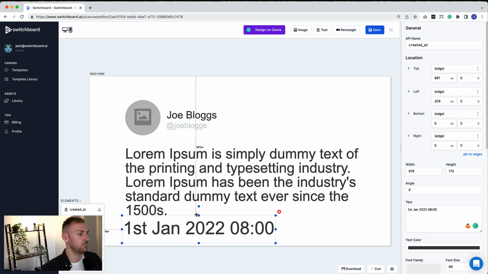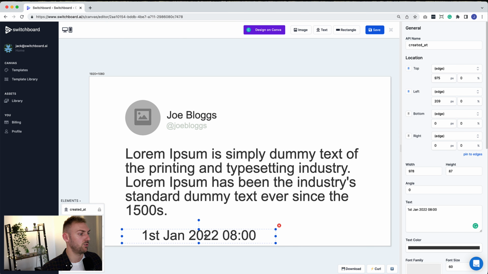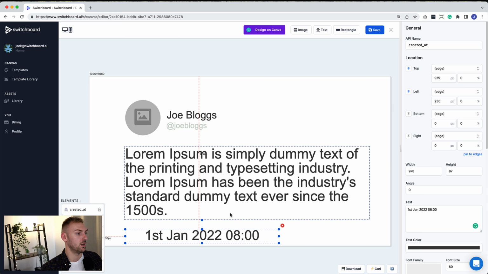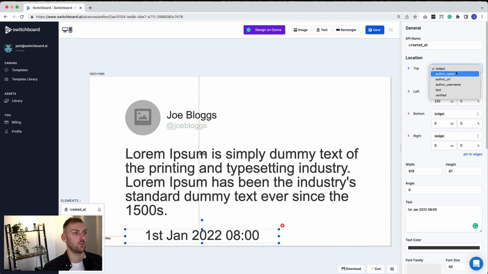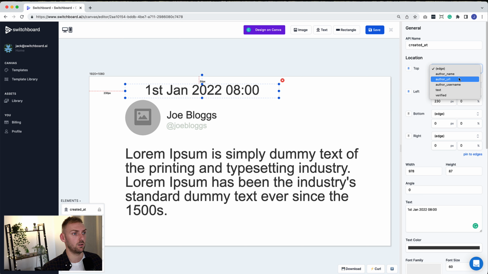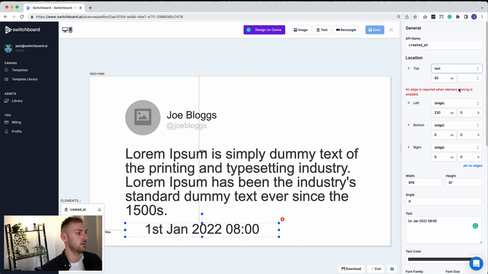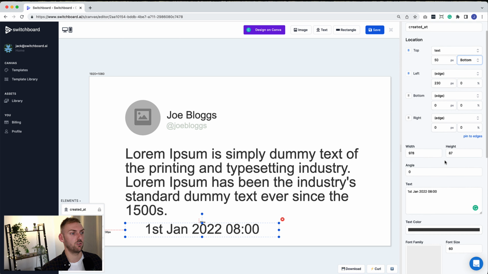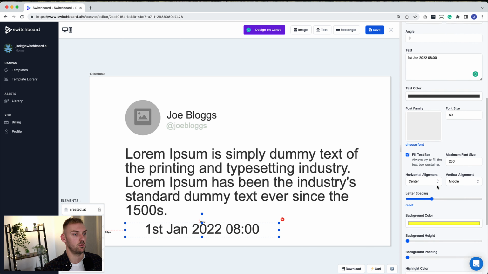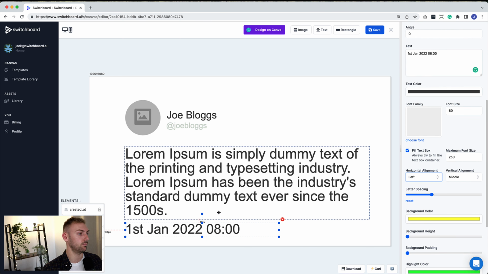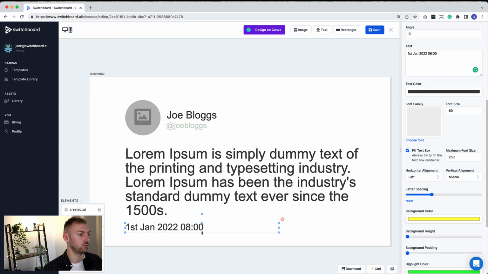We'll pin this element to the bottom of the tweet text as well. So let's try 50 from the bottom of the tweet text. There we go. Horizontal alignment to the left. And actually we'll just reduce the size of this ever so slightly as well.